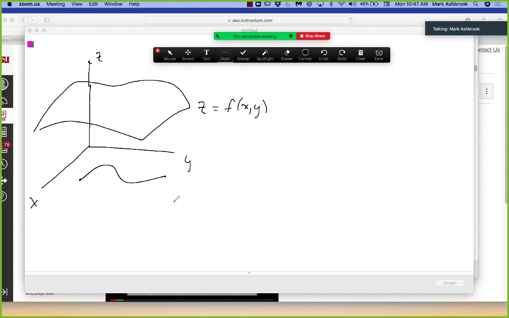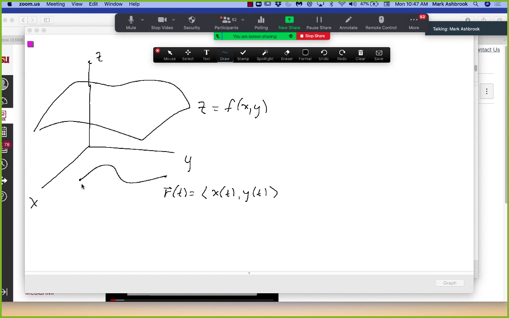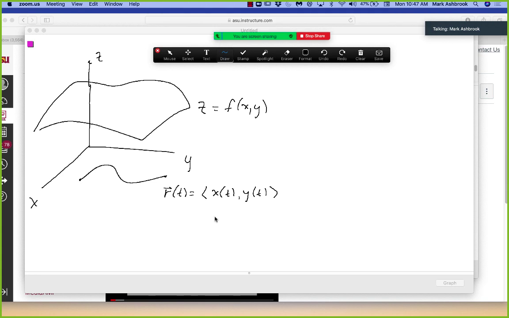in the xy plane. And how do we define the curve? So how is the curve in the xy plane defined? What kind of thing defines that? The vector function. Good, a vector function, right? So it would be a vector function, and that will have two variables, right? X of t, y of t. So what is this? It's a single variable, vector valued function, right? A single variable, vector valued function graphs as a curve in the xy plane.